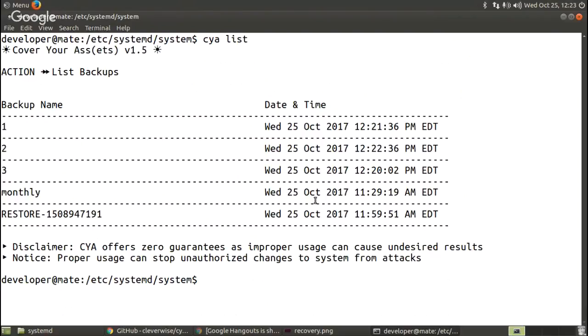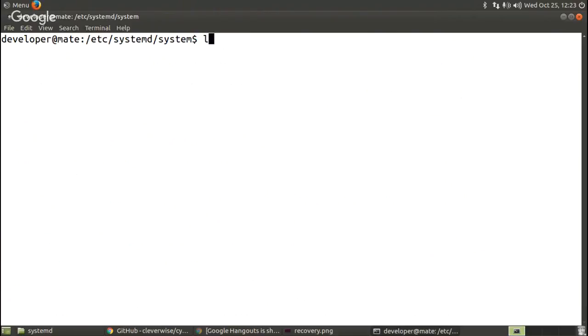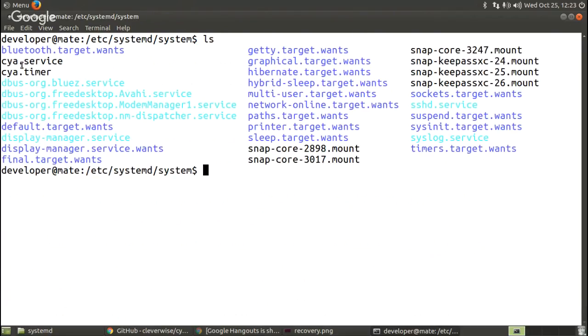Yeah, I think the only other thing, let me just say this and then closing, and then you can wrap it up, Joe. Okay. If you need to do multiples, because maybe you want some CYA saves, but you want some CYA keeps for monthly, you would just have to do this multiple times. So in your service file here, if I clear this, what you would need to do is maybe have CYA-save.service and CYA-save.timer. Then you'd have, say, CYA-keep.service, right? Or whatever you want to call it.